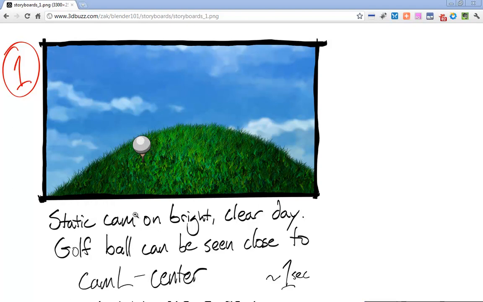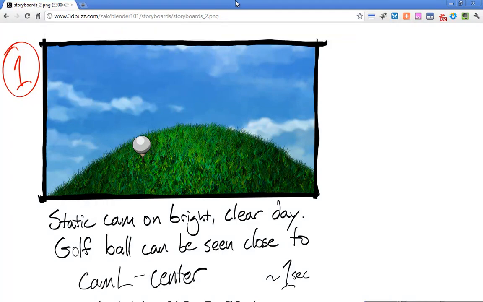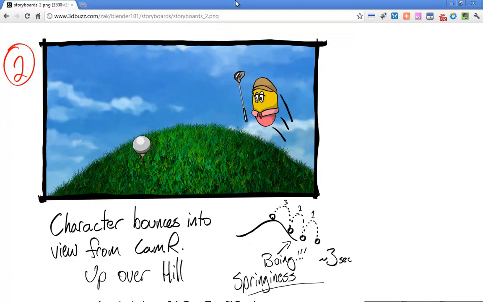Now, I didn't draw these, but I did sort of divide this pane up into the rule of thirds in my head, and I made sure to have my golf ball pretty close to the intersection of those third lines. It gives it a little bit of importance in terms of overall composition. So now, we can switch over to Storyboard 2. You can just change the 1 at the end of the file name over to a 2, and this will take you to your next one.